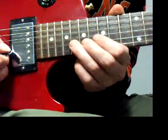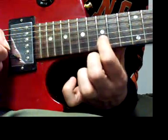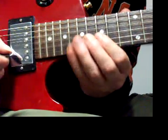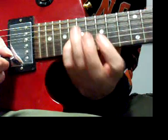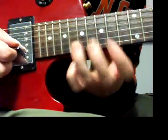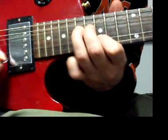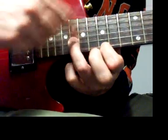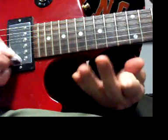1-2-3-4, and 1-2 — bending it again on beat 2 with a little vibrato. Then on the and of beat three, we're going to go to G on the 15th fret of your high E, then D on the 15th fret of your B, then that 18th fret of your B string for the F again. I use my pinky when I come back to it — I bend with my third finger and second finger behind it for support, then come back to the pinky. Note: between strings 1 and 2 you have two frets between the bend and the stationary note, but between strings 2 and 3 there's only one fret, because G to B is only a third, while B to E is a fourth.